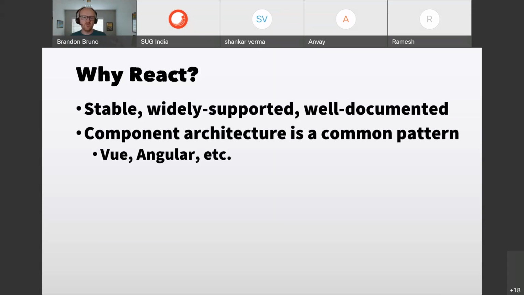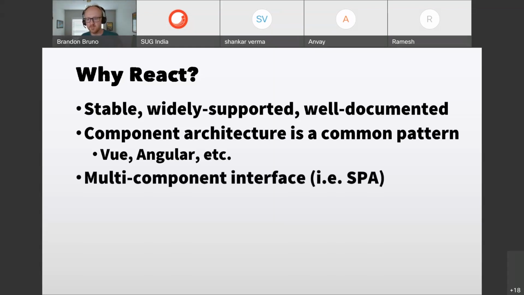And really, once you learn React, this is kind of the stepping stone to some other tooling. Once you learn some of the component architecture problems being solved by React, you'll learn that that's a common pattern that's being solved by other tooling. So you can get a head start on things like Vue and Angular and whatnot, at a conceptual level. It provides the best support when you're really building multi-component interfaces, single-page applications, in other words. That's really where React shines the most, I think. But there are other ways to use React, and we're going to talk about those here in a minute.